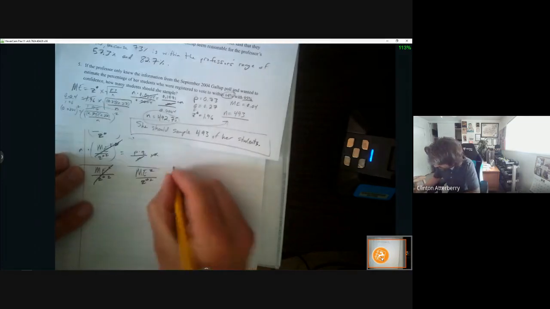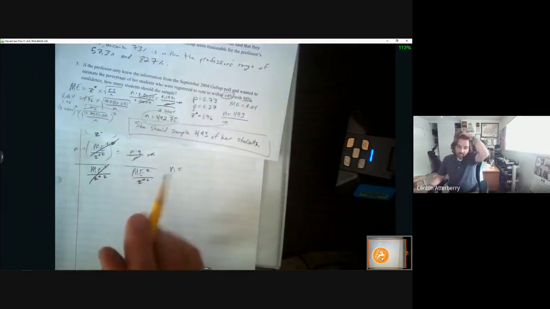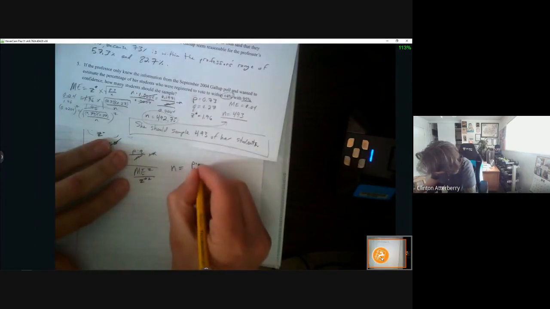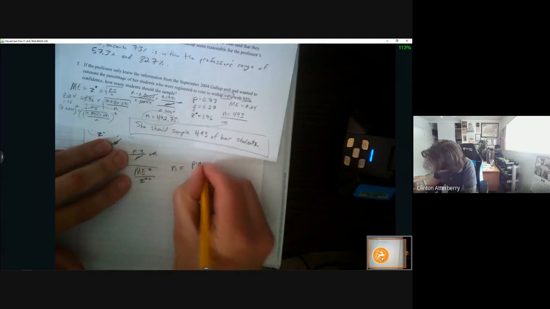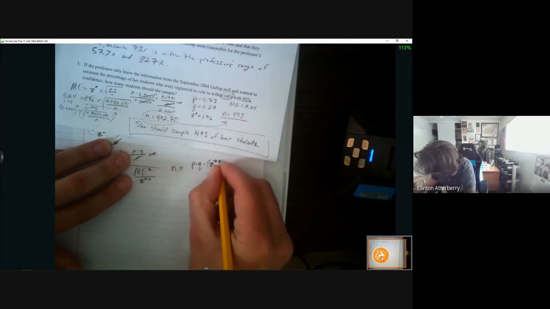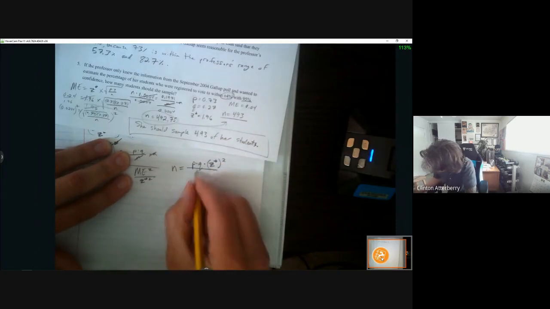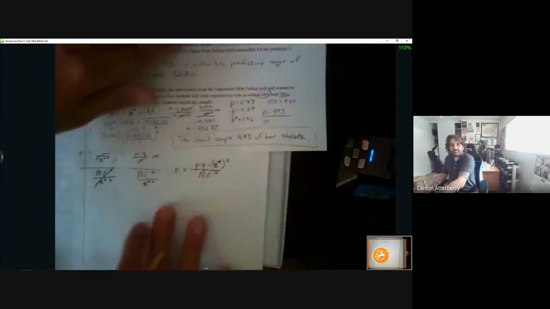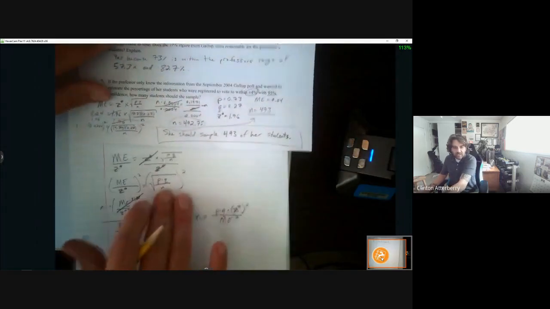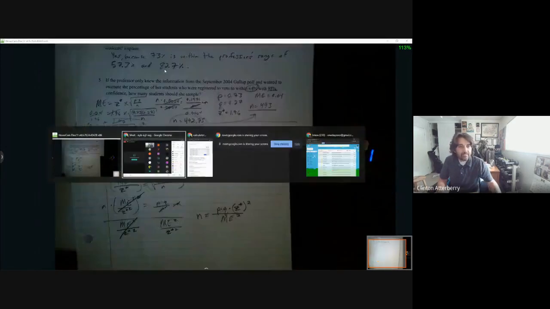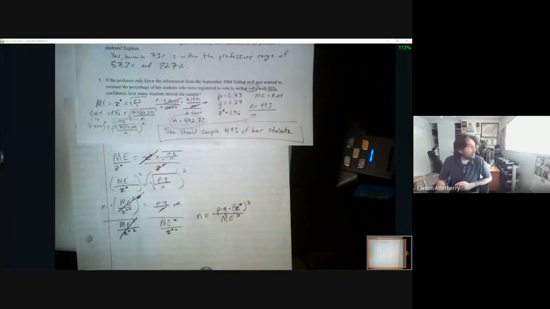So what do we have? We have our n value is equal to, we got a complex fraction here. We have p times q divided by the fraction of this over this. So the way to do this is we say p times q, and when you have a complex fraction like this, the denominator is going to flip up to the numerator, and that is squared, all divided by the margin of error squared. If you guys are good with algebra, this is all algebra right here. I know some of you say you'd rather do algebra than stats. So there you go.